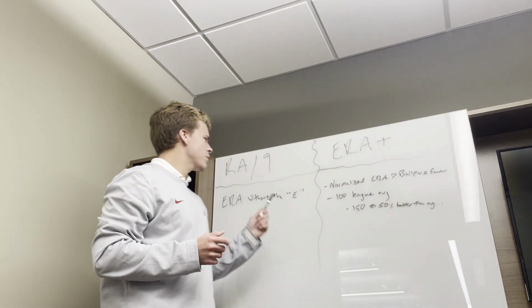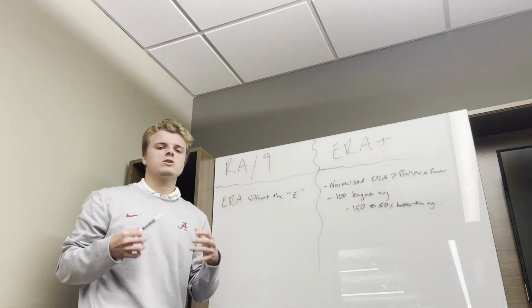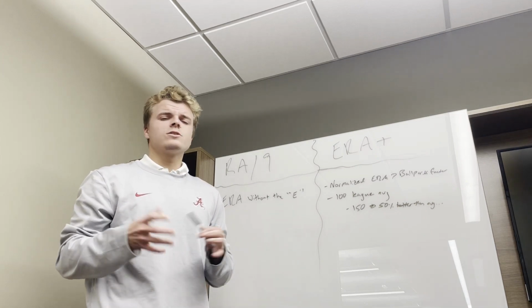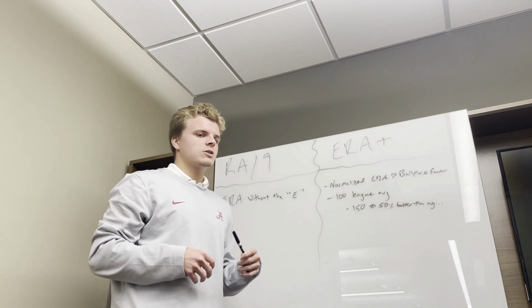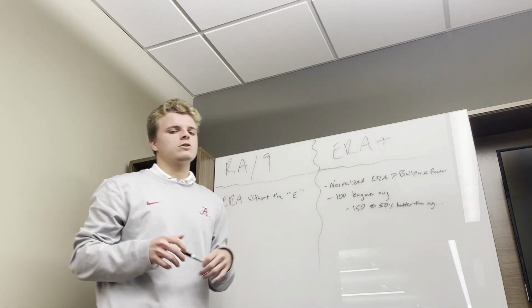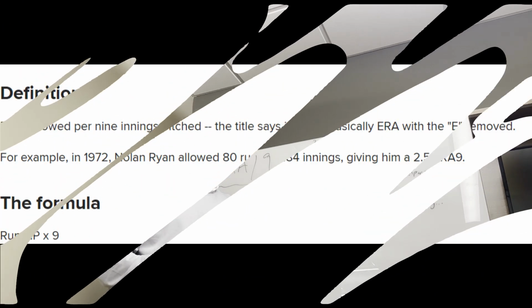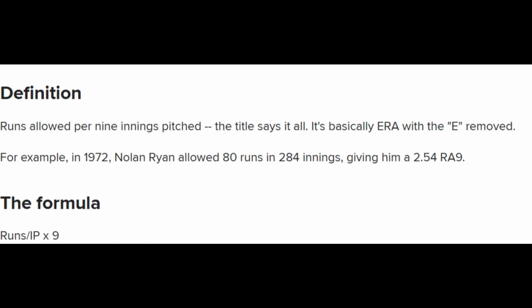Looking at runs allowed per 9 innings and then ERA+. The reason we're going to look at runs allowed per 9 innings is because it was mentioned earlier in one of our WAR metrics. This is a really simple one. This is really just ERA without the E. So what that means essentially is it's just looking at how many runs the pitcher has given up over the span of 9 innings. The way that differs from ERA is that with ERA, if a player gets on via an error or scores via an error, that does not affect their ERA, but it will affect their runs allowed per 9 innings. Runs allowed per 9 innings does not care about the earned part of earned run average. It's just how many runs you give up over 9 innings.